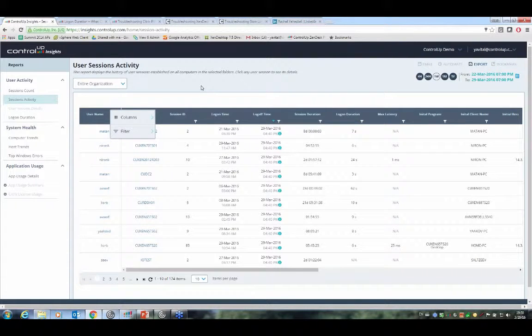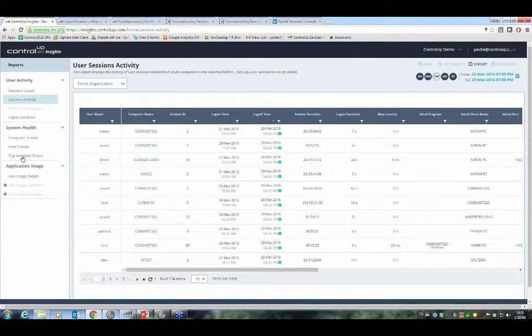But this is a good time to mention that since ControlUp Insights is a hosted solution or a SaaS solution, it enables us to add new releases in a very short cycle. So essentially, we try to add features, to add reports, like every month or two. And since we released the portal, we already added some pretty interesting reports. So 2 reports we added like 2 weeks ago. I want to quickly show them to you and explain the value behind them.